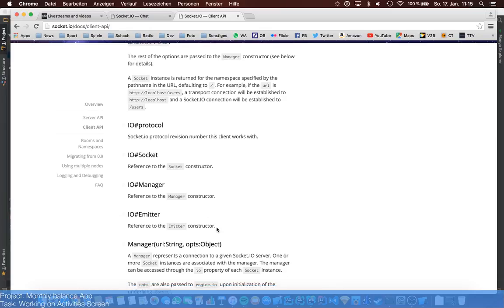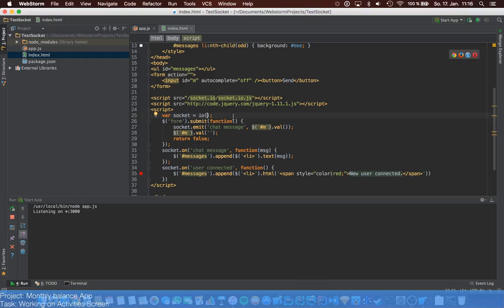What I want to do now, the question is, where do I do it? Do I generate the guest nickname on the server, or do I generate this in a client?